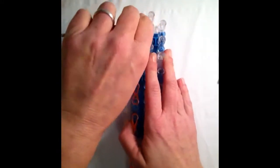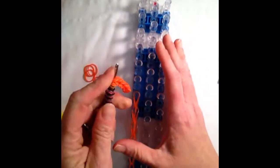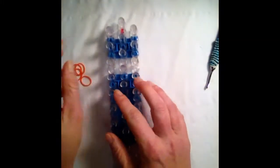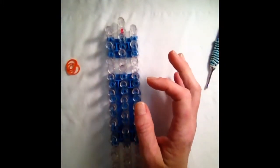And we can remove these and set them aside. Now we can go ahead and move on to the main part of the body.